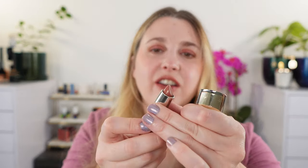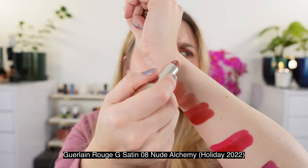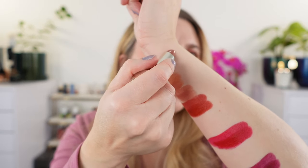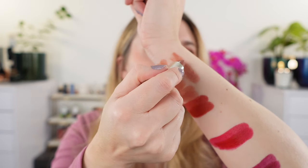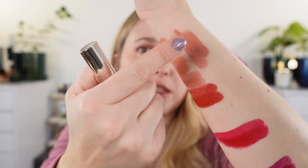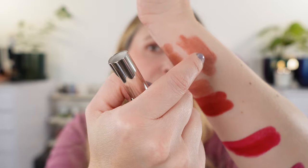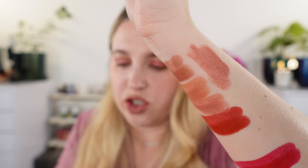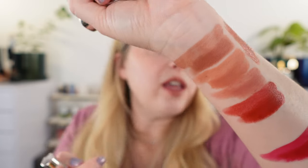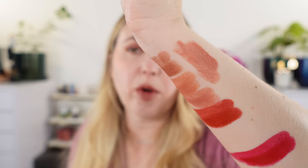This is the Guerlain Rouge G in number 8 — I think it's called Nude Alchemy — from the holiday range from Guerlain, and it's a go-to shade for me. I wanted to compare this because they do have some similarities. You can see the Guerlain is going to be rosier with more pink in there, it doesn't really have the shimmer you have in the beige d'Autom, and beige d'Autom definitely has a bit more brown to it.